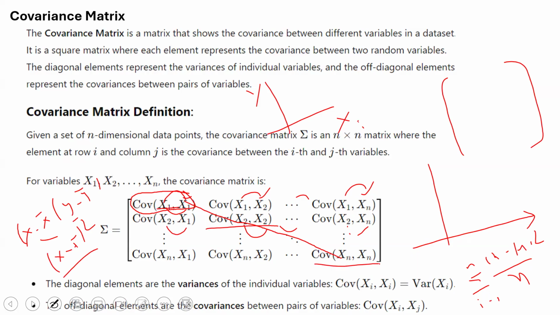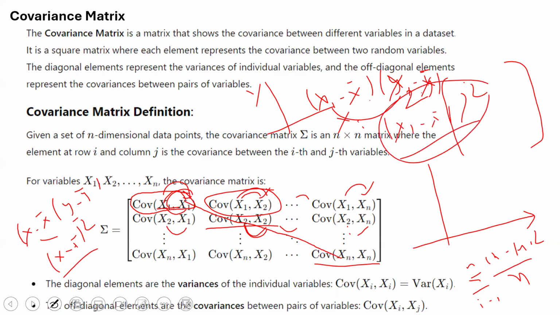I mean, covariance of x1 with itself is nothing but the variance along the x1 axis. Covariance of x2 with x2 is nothing but the variance along the x2 axis. But covariance along x1, x2 will be calculated by x1 minus x bar, y1 minus y bar. Here x1 and y1 are different; y1 is nothing but the x2 here. But when x1 and x1 are the same, that becomes x1 minus x bar whole square, which is nothing but the variance along the x-axis. Understood?